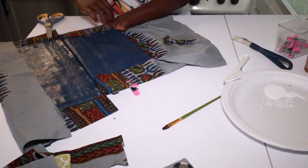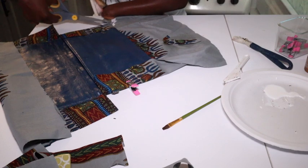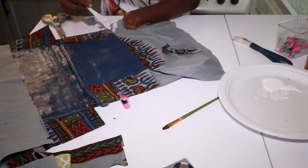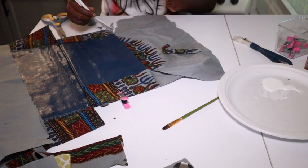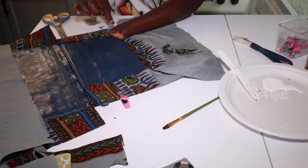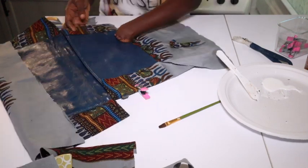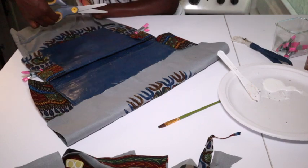All right. So from here, you don't even need all of this fabric actually. With my little triangle piece here, I'm just gonna put a little bit of glue in the corner here and the little pathway that it would lay, and then bend back, pull towards you, and then flip up. Once you do that, you will have a corner that's rounded like this. So we're going to repeat the same process on the other side.